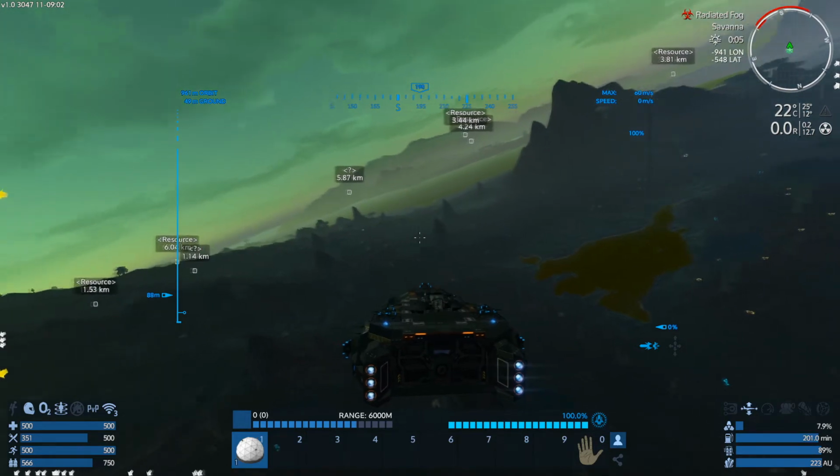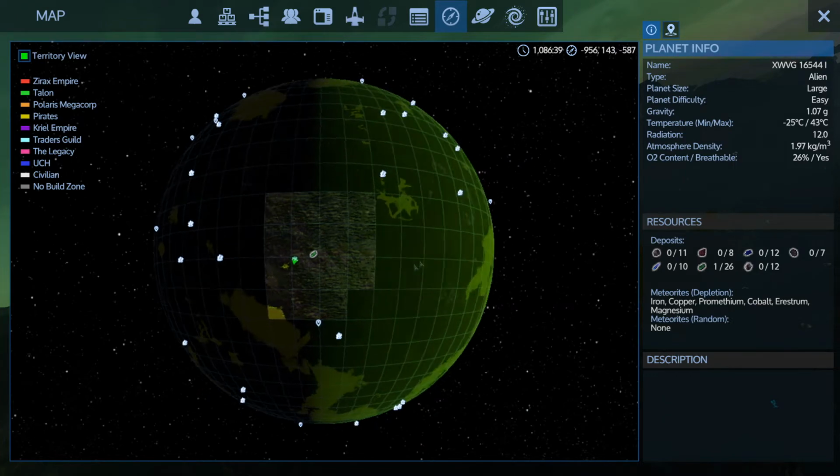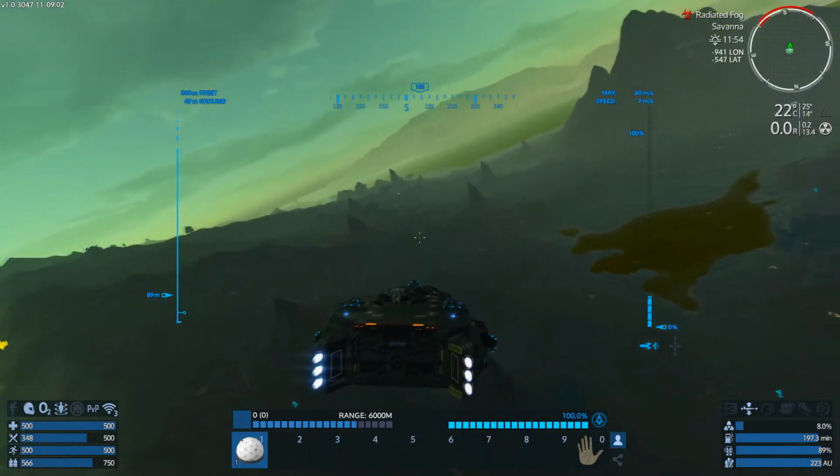Wow, so we got a lot of deposits down here, so a quick look. So what have we got here? Fairly big planet, and I've scanned a big chunk of it in one go. So we've got 11 iron, 8 copper, 12 promethium, 7 cobalt, 10 pentaxid, 26 asterum, and 12 magnesium. I wouldn't mind the magnesium and the asterum.